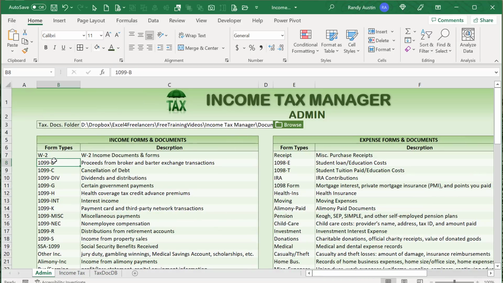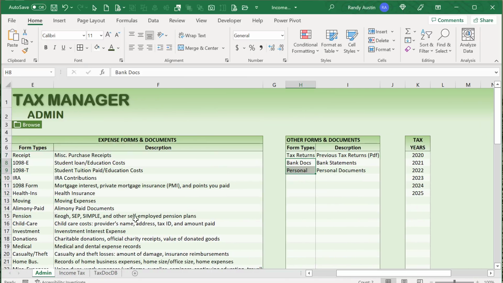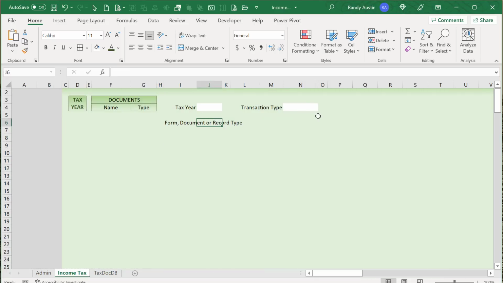So it's either going to be an income form type, like here, an expense form type down here, or perhaps it's going to be an other. So I've got 3 different named ranges, and it's going to be based on the form type that's selected here, and that is going to go here. So we're going to use that on M and N6. So I'm going to merge the center of that, left justify it, color that white. Okay, and then we'll get the formatting.